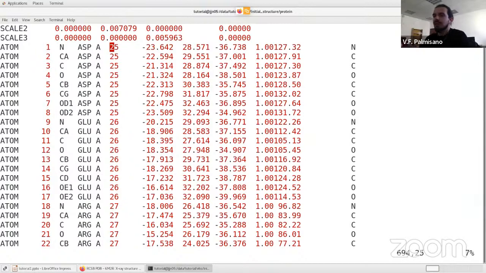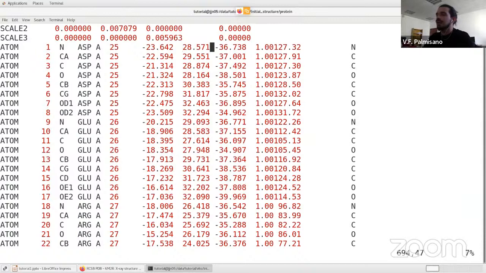For many papers and many structures, we want to always have the same numbering for the residues, because if we want to describe the interaction of a residue with our ligand, we want to be sure that we're talking about the same exact residue number. Otherwise, we get confused. Then here we have the XYZ coordinates.